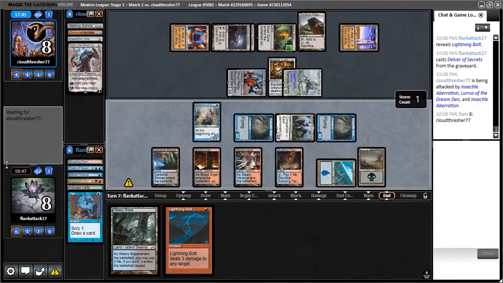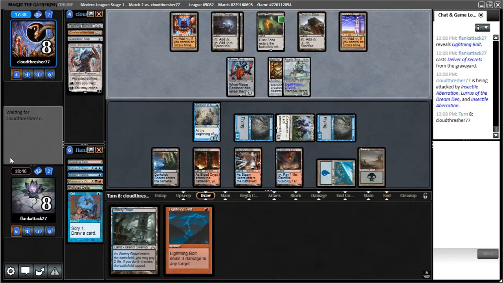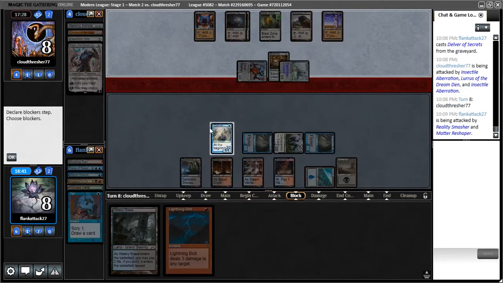All right, opponent's down to 8. So now our opponent's going to need to blow up this Blast Zone main phase. And then we can bolt the Matter Reshaper to not die. All right, this is getting interesting for sure. The opponent's just going to let us go to combat, which seems wrong because they should have blown up the Blast Zone first.